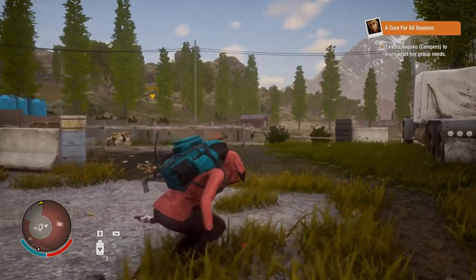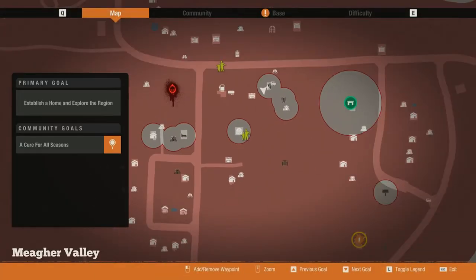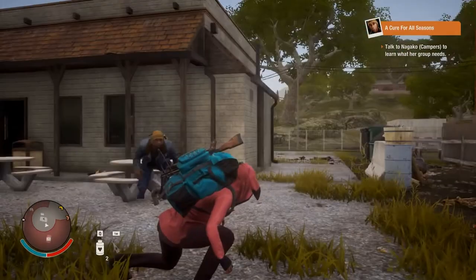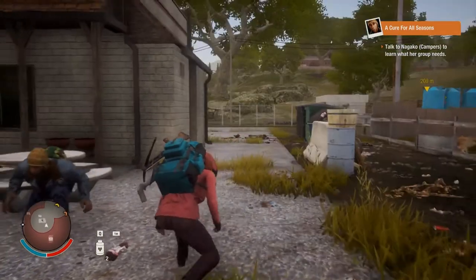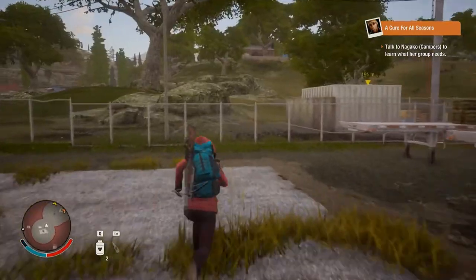Damn, is it really on the other side of the mountain? I was going in the completely wrong direction. I could have just taken the street and followed these houses. So let's make a beeline back to this area over here and loot the houses that are on the way instead of going around the way I was going.